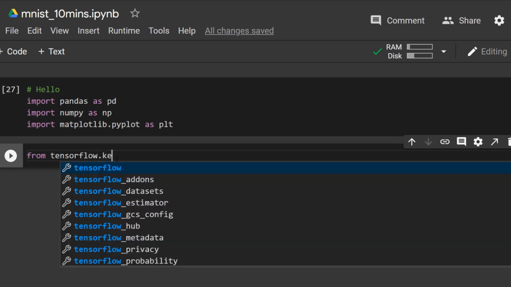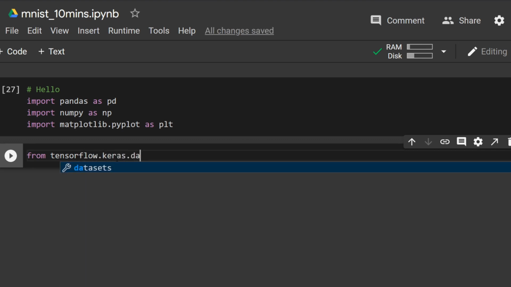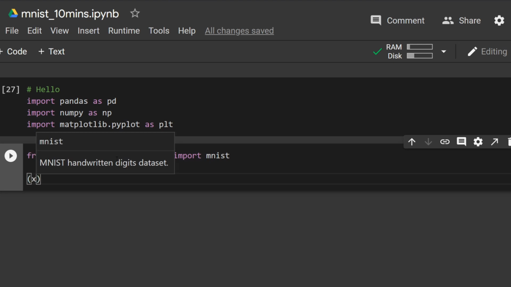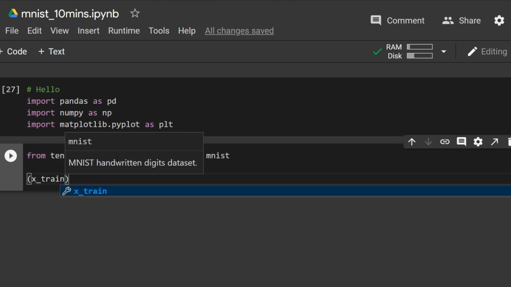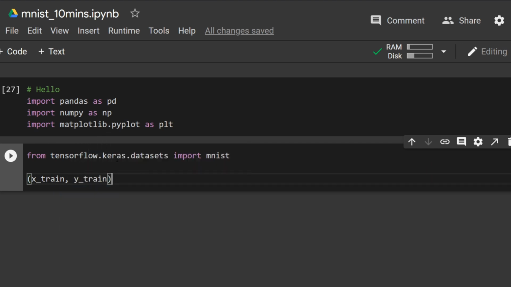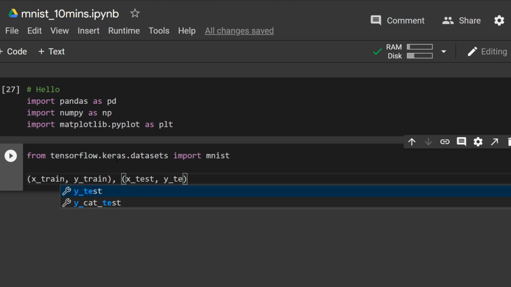From tensorflow.keras.datasets import mnist, and we have to get the data as x_train, y_train, x_test, y_test.